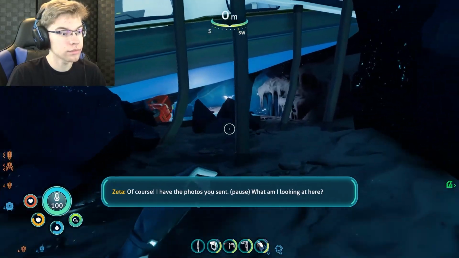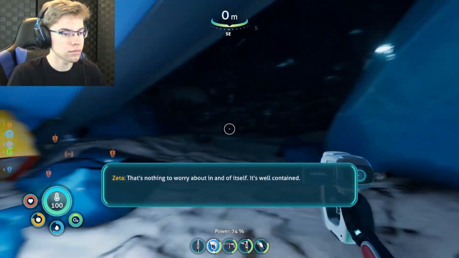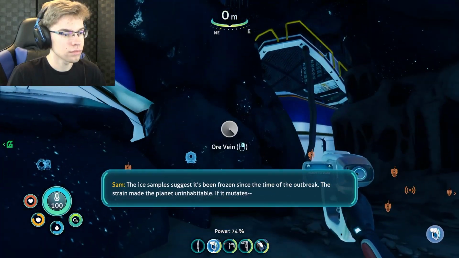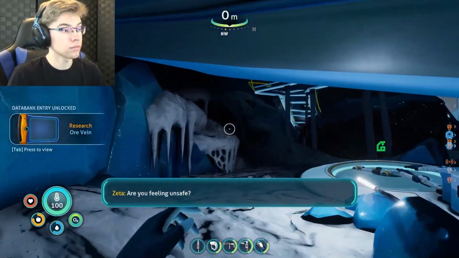What am I looking at here? Kharaa pustules on the frozen Leviathan. That's nothing to worry about in and of itself. It's well contained. The ice samples suggest it's been frozen since the time of the outbreak. The strain made the planet uninhabitable. If it mutates... Are you feeling unsafe?